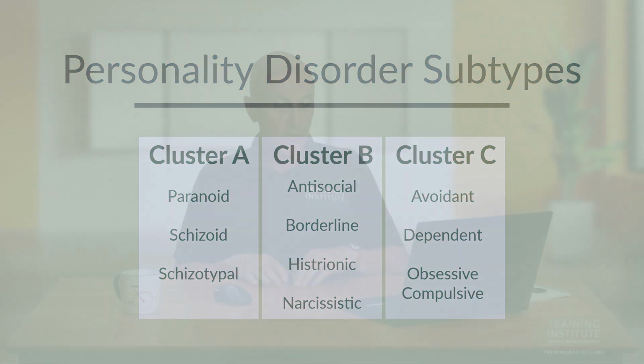So if you would, I'd like to just go through them a little bit and highlight a few things so we can get our arms around this actually very enormous topic. Cluster A includes 3 different personality disorders. And oh, by the way, there's nothing that says you can't have 2 or even 3 personality disorders, and a depressive disorder, and a substance use disorder.